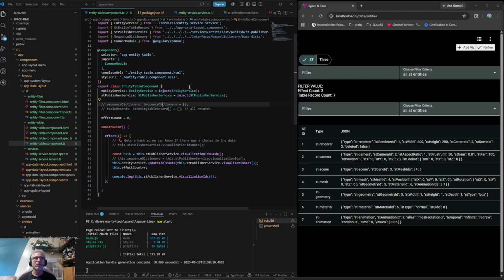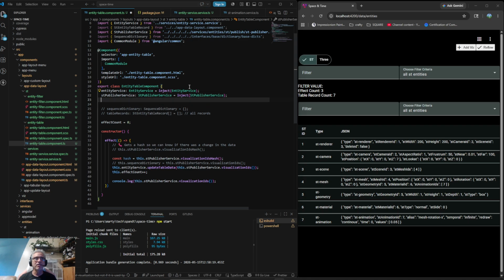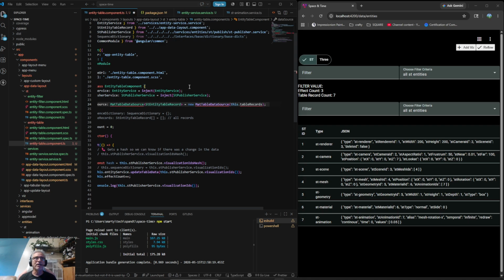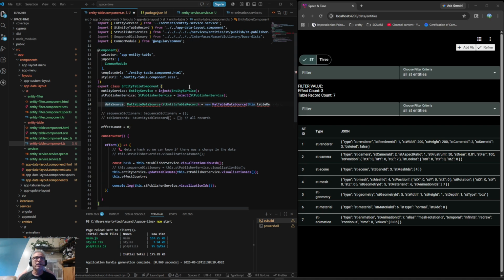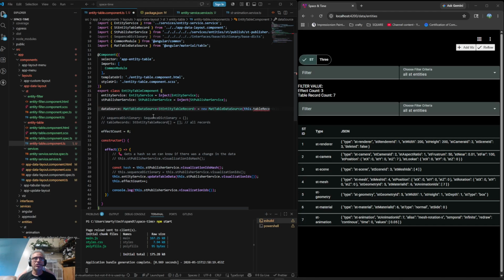I don't know if you've heard the phrase pick your poison, but that's kind of what we're doing here. We're saying, hey, the table probably shouldn't know about filtering, but the service shouldn't know about data tables.